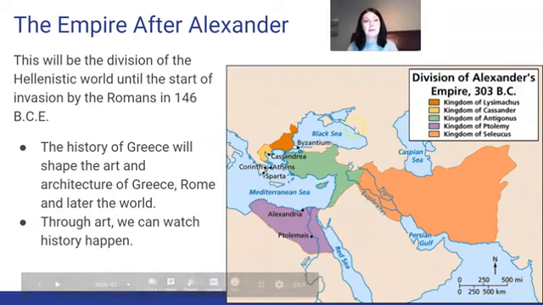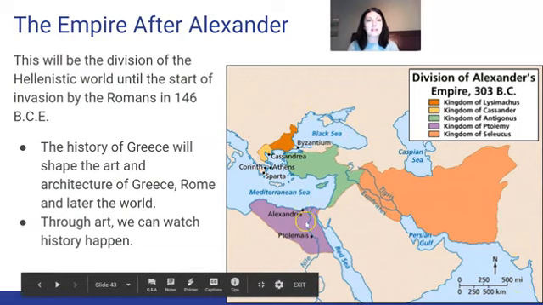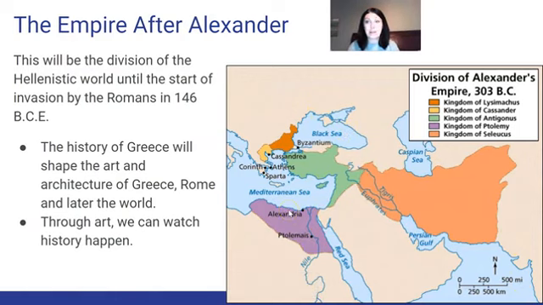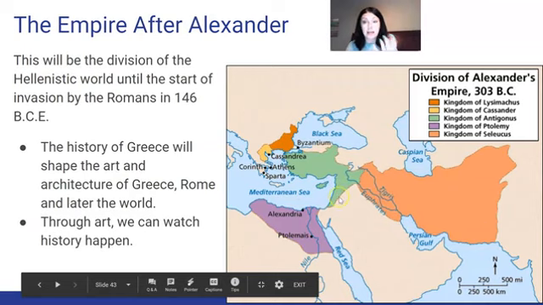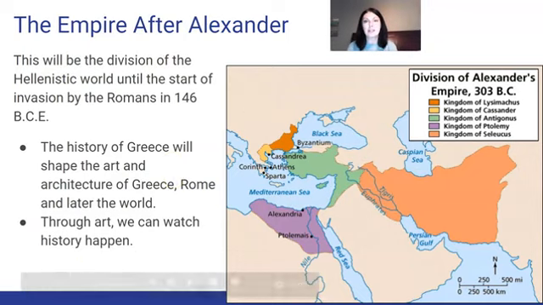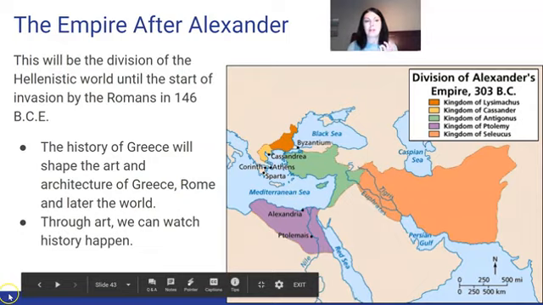And you can see his empire breaking up into 3 different pieces. All right, so in fact, right here, you can see Ptolemy, and the pharaohs from this point on are actually going to become Ptolemaic pharaohs. So that's going to be their dynasty. Cleopatra, in fact, was way more Greek than she was Egyptian. And you're going to see this Greek kind of culture still remain through this area. So what's going to be cool as we go through this unit is through all of these contextual events, we get to watch the history happen through the art and architecture.